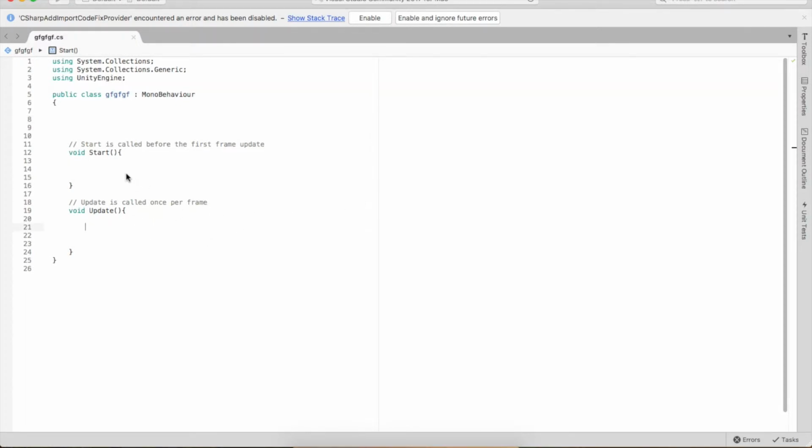We can't do that in our start function here because it will only run once. We want our character to move anytime we press a particular key. So we have to do that in the update function. How are we gonna do it? Let's just say this is the code.